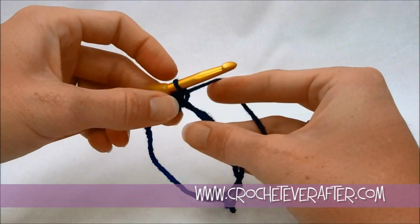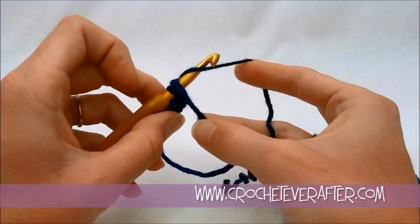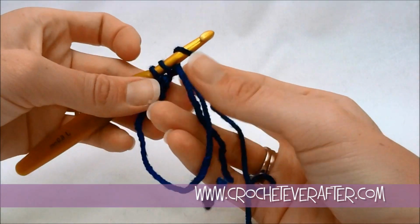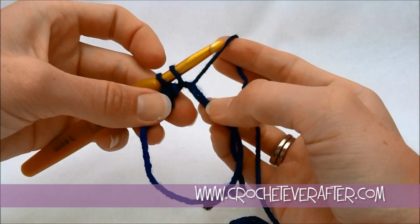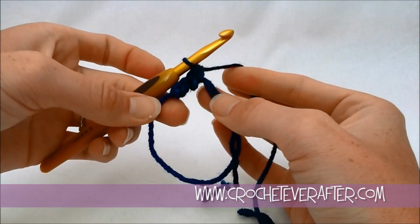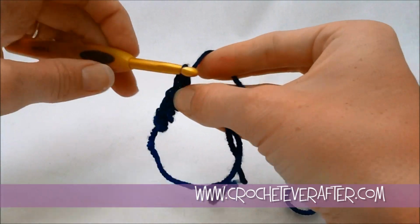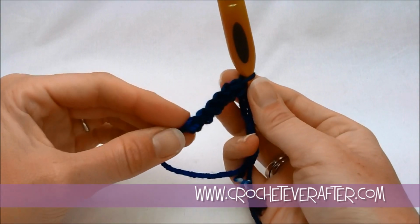So to work those single crochets, you're going to reach through your loop, grab your working yarn, it kind of just lays right over the top of your hook, grab it and pull it up. Then you're going to yarn over from back to front, and you'll see that I kind of hold on to everything because it all wants to undo itself and get tangled. So hold on to everything with all your extra fingers and yarn over and then pull through the two loops on your hook. So I need to do 6 of these total. I've got 4, 5, and 6.